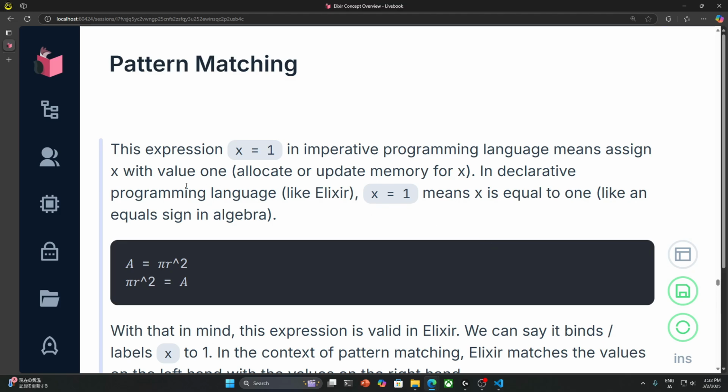Pattern matching. This expression x = 1 in an imperative programming language means assign x with value 1, or allocate or update memory for the x with value 1. In a declarative programming language like Elixir, x = 1 means x is equal to 1, like an equal sign in algebra.